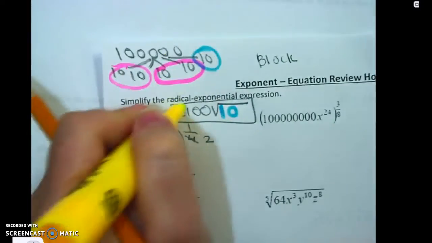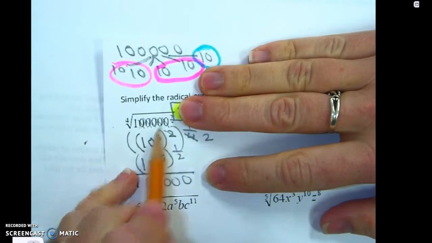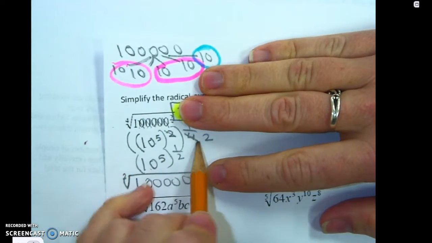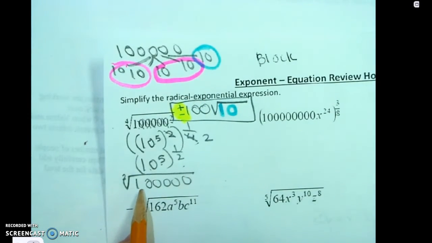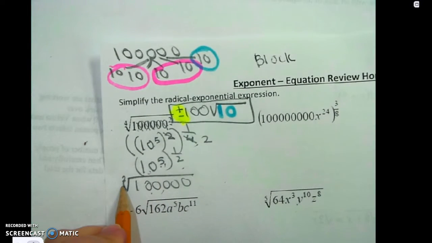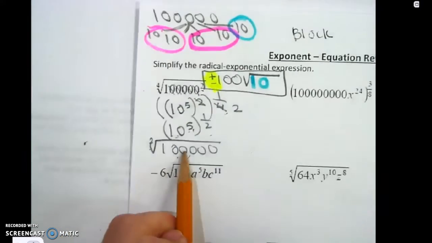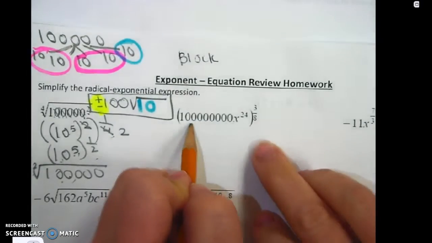So let me repeat what I did in case that was difficult. What I did is I rewrote this as 10 to the 5th squared to the 1/4. I simplified, and now it's 10 to the 5th to the 1/2, which is the square root of 100,000. But then, of course, I can simplify it, so I found my doubles and what was left went on the inside. Okay, this one's going to be similar.